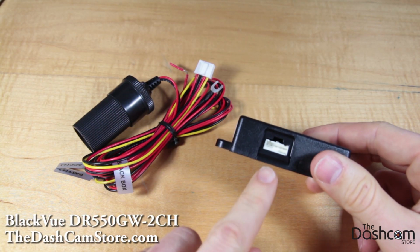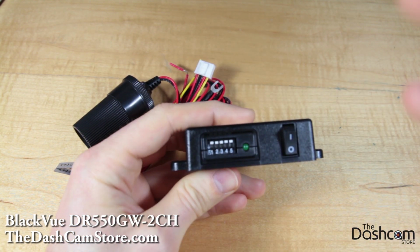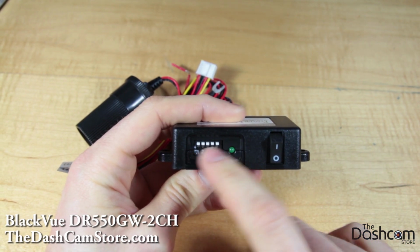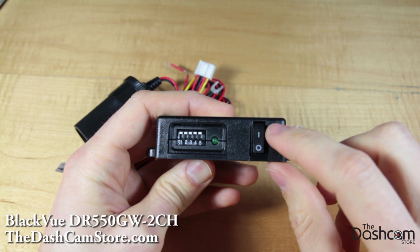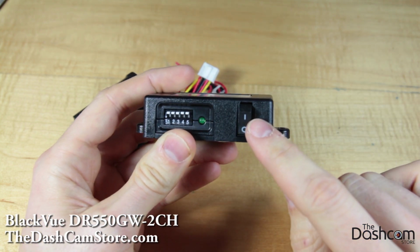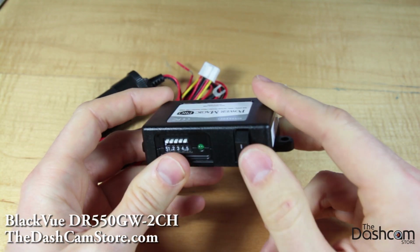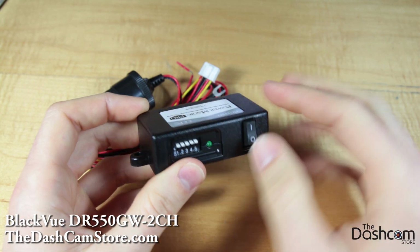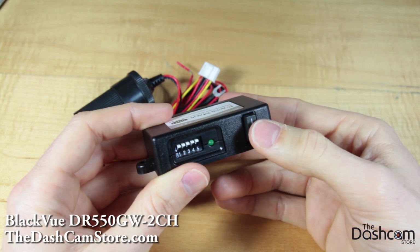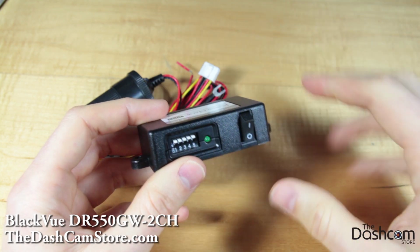This is the module here. This plug connects to this harness, and on the back of the PowerMagic here you have the dip switches that allow you to set the time and voltage settings here. And this is the PowerMagic Pro. What differentiates this from just the normal PowerMagic is the Pro adds a multi-boot switch. This is actually an override switch, which allows you to turn off the PowerMagic if you want to have your BlackVue turned off when the vehicle's off. This is basically an override switch. Turn it off, and then when you turn your car off, the BlackVue itself will shut down.